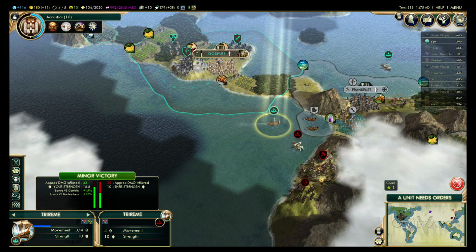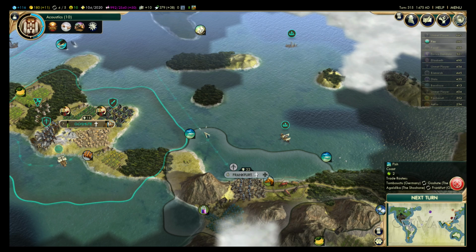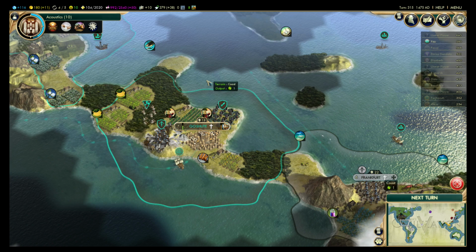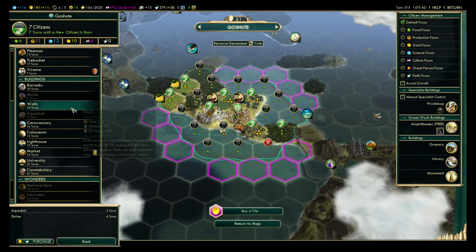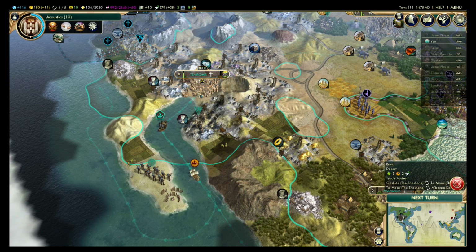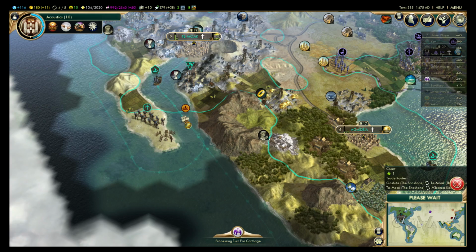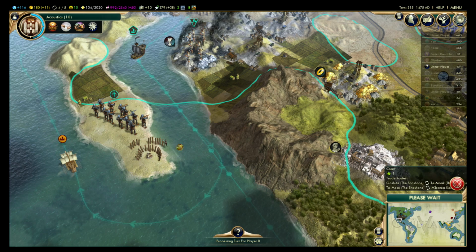Uh-oh. Let's let the barbarians do their magic, I guess, because I have a feeling he's coming for me now. What are you doing here? Have you even moved? It's almost like I think he wants to go explore through. Oh, now he moved. Okay. Fine, fine. Still need another 7 turns.